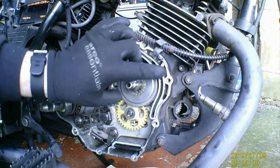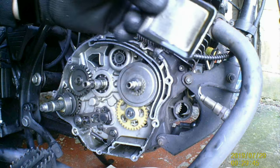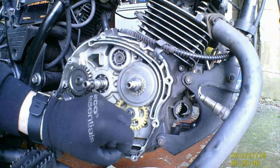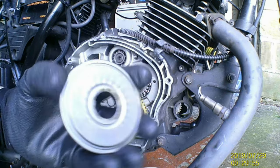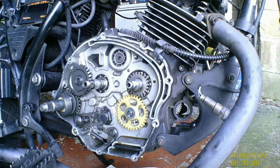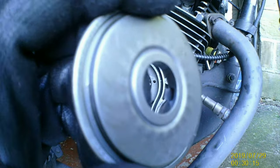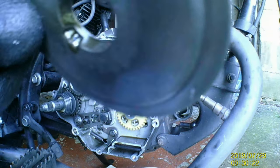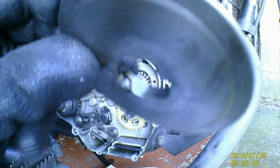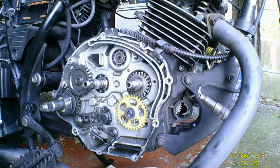And that is your oil filter. People think that screen here is your oil filter. It's not, it's just your oil screen on the pickup, which was cleaner than I thought it was going to be. But while we're here, we'll give it a clean. See, now you've got your entry, don't know if you can see it, in there, and then you have one opposite side there, that's your exit. There's your entry, somewhere there. So I'm just going to spray some brake cleaner in there and give it a bit of a clean out.